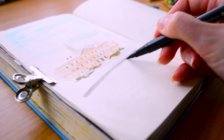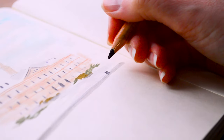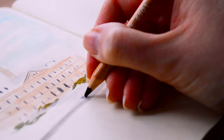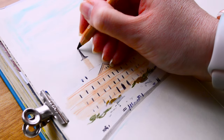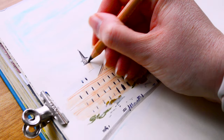I don't stick to one thing, I do flit about quite a lot, but it's nice to see the evolution in my sketchbook, and I think that's why I love seeing a finished sketchbook overall, and the joy that it brings, because I can see all the different things I've tried, all the different styles, and see it all emerge, and it's still my art, and I really love that feeling.